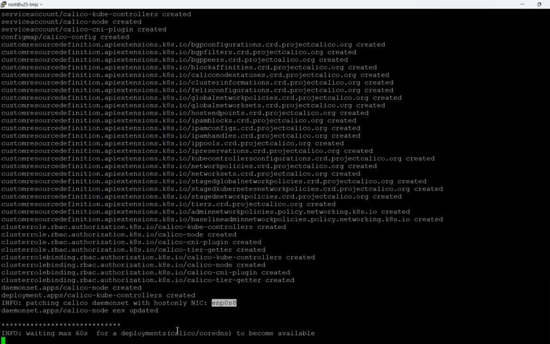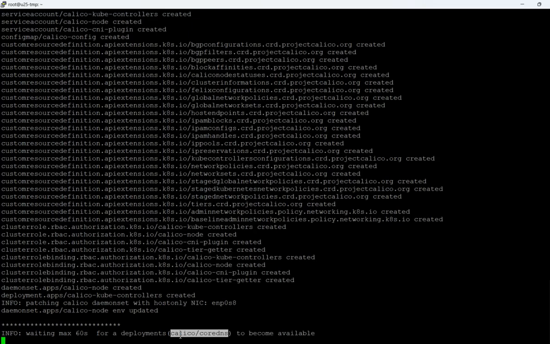Now it's basically waiting for the deployments to complete, like the Calico deployment and the CoreDNS deployment should be ready. It will wait max 1 minute for this.